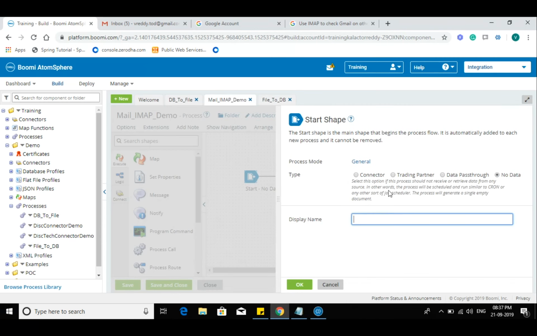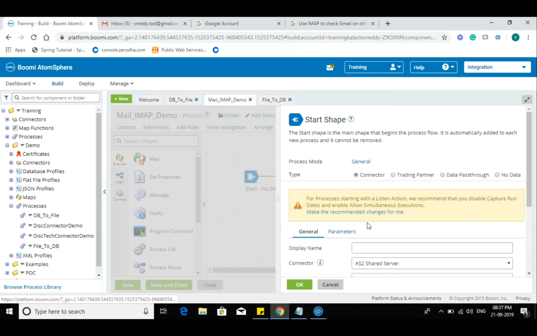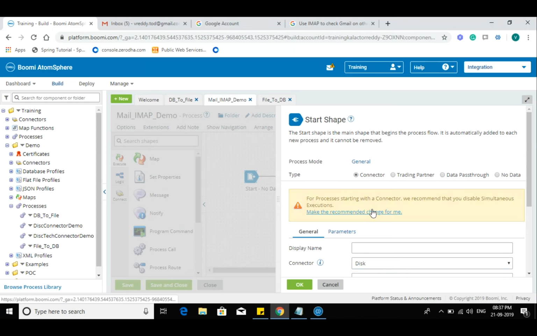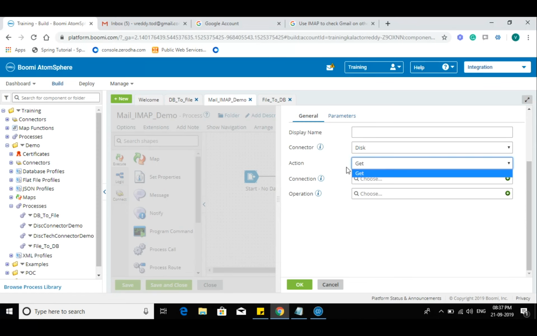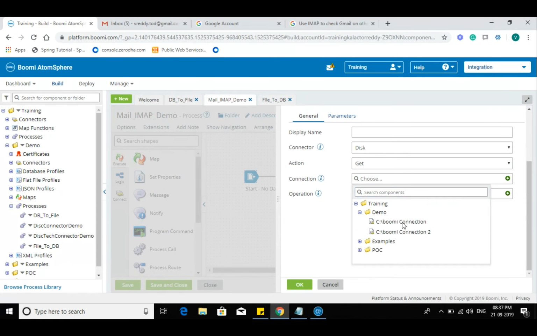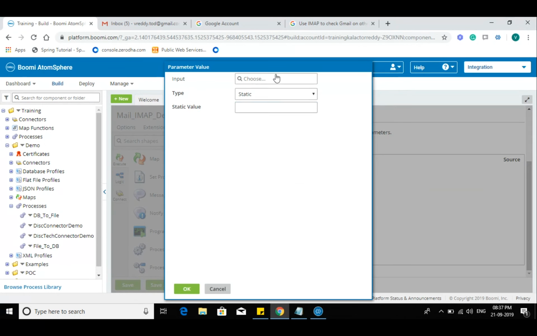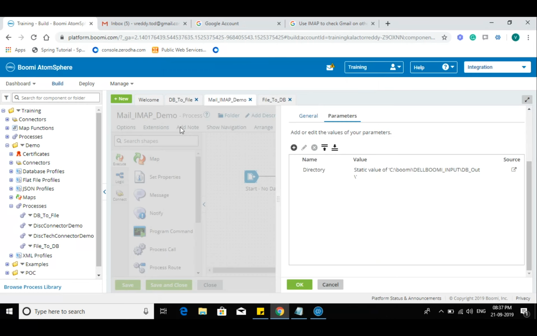Let me select the connector. What I am going to do is read a file and send out an attachment. You can use any of them, the file directory.